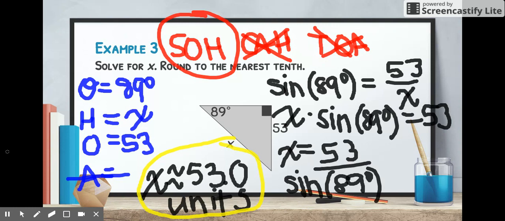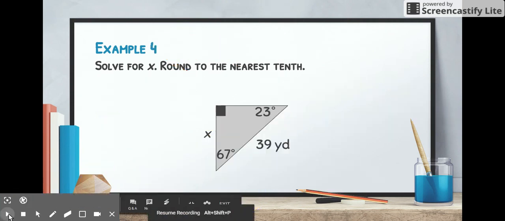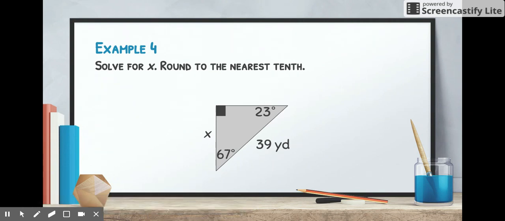And you may notice that it's really, really close because you're dealing with an 89 degree and a 1 degree angle over here, so those side lengths are going to be very close in size. In this problem, it looks really similar to what we've done before, but in this case we're given both angle measures. And like the other problems, we could have just found the missing angle measure with the triangle sum theorem.